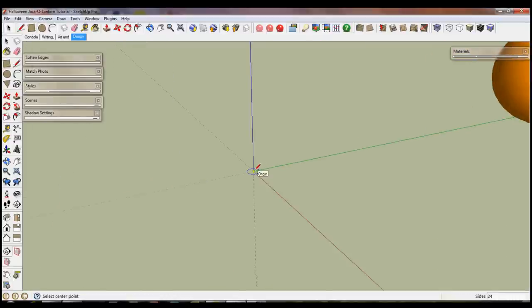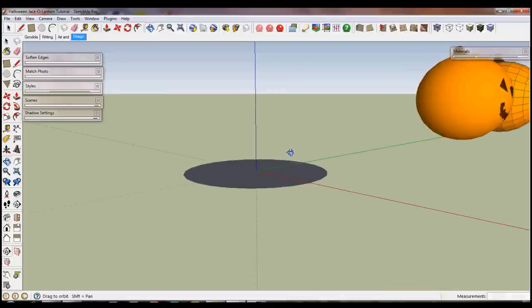You start off with the circle tool and make a circle. Then, making sure your view's like this so you can see some horizon, just to make it a little bit easier, double click using the select tool on here so you select just that circle. Then come over here to the rotate tool, click on that and bring it over here so it turns green. Press and hold shift and bring it down here. If you release shift, it'll go blue again, so don't do that. Press and hold shift, and once you've clicked here on the very outermost end point, you can release shift.